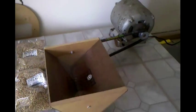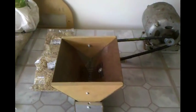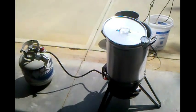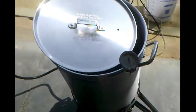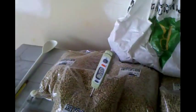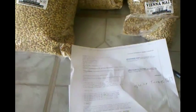Alright, here we go with the Bell's Two-Hearted Ale clone attempt with the brand new motorized grain mill. Strike water coming up, the temperature should be pretty close. I'm going to put it in at about 170 so that it can warm up the mash tun. It's right over there. And get down to 161.3. Maybe I'll go in a little lower, 170.